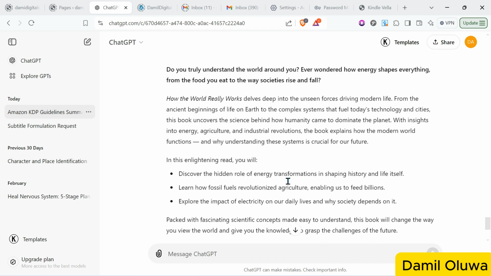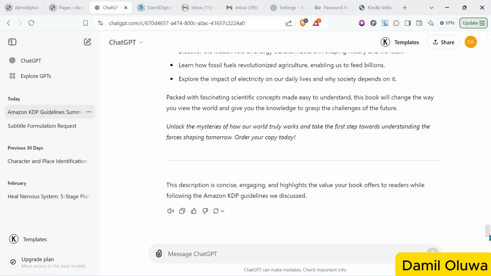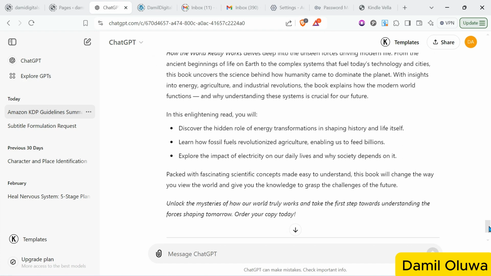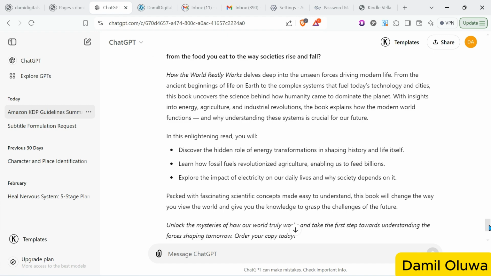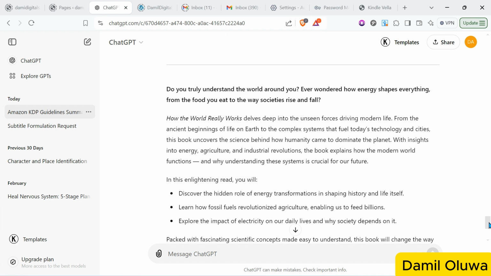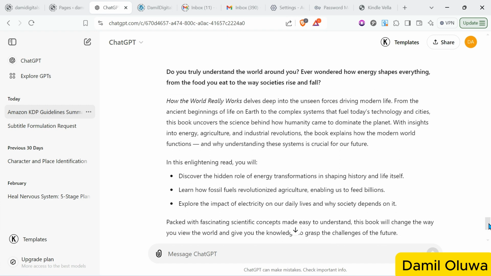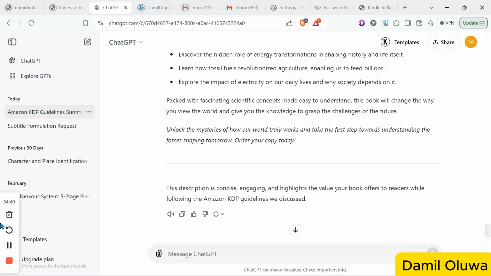You can just edit any of this to suit it, but you don't need to alter most of what is pasted. What is generated, just edit to your satisfaction. This is how you generate a description that will be satisfactory for Amazon. If you get the description generating right, you've solved most of the problems of your book getting blocked. I hope you understand, guys.